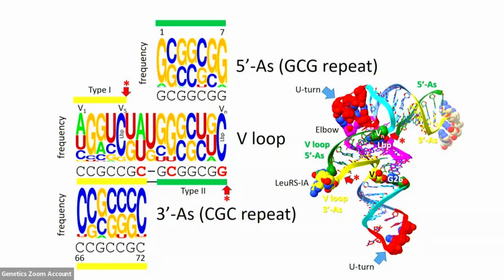So in archaea, leucine and serine are the only 2 amino acids that utilize a type 2 V arm. So you're limited by the number of type 2 V arm tRNA sets you can use by the trajectories of the loop that have evolved. So type 2 arms, I'm going to say, are a 3' acceptor stem ligated to a 5' acceptor stem. tRNA-Ser in this organism has a 1 base insert. And this is a 3' acceptor stem, a CGC repeat, and that's a 5' acceptor stem, GCG repeat. And this is after 4 billion years in this organism. Type 1 tRNA should align to the first 5 positions, like that, derived from this sequence here.